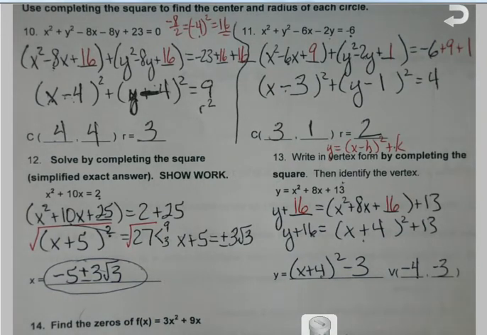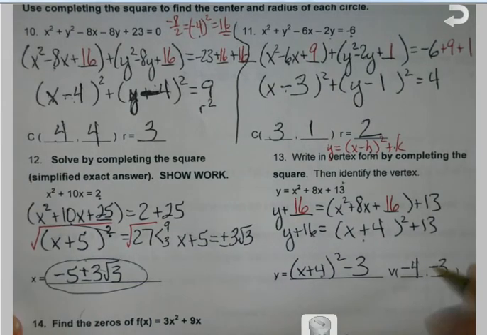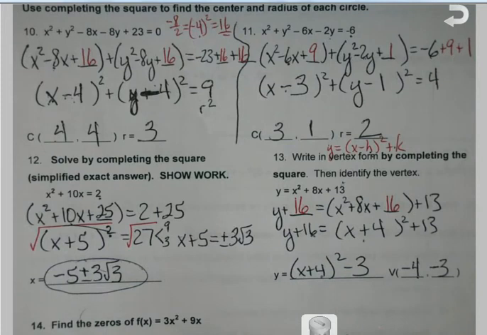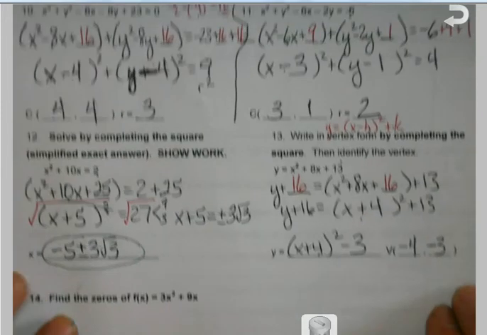So, not too shabby. Yes, sir? Pretty sure you have the k value you changed in your answer on the board over there. For which one? Number 13. Oh, dear. Whoa. Why did I do that? All right, over on the board, yeah, it needs to be negative 3. That isn't right, because it should be negative 3. Good catch. So I'll get that fixed up over there. But we see it's going to be right on here, so that's good.